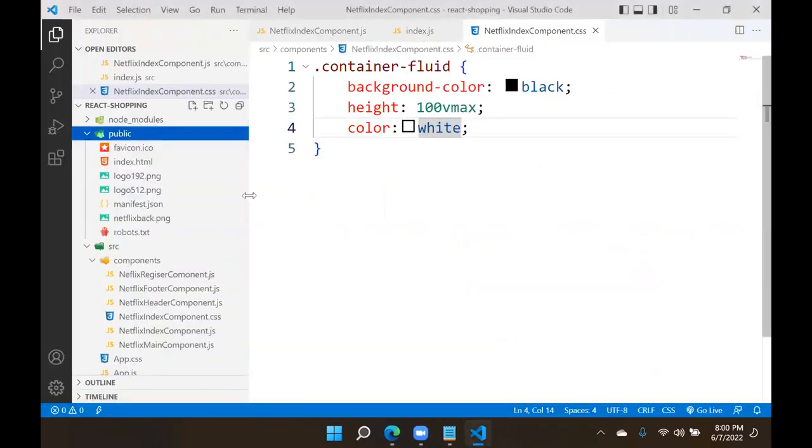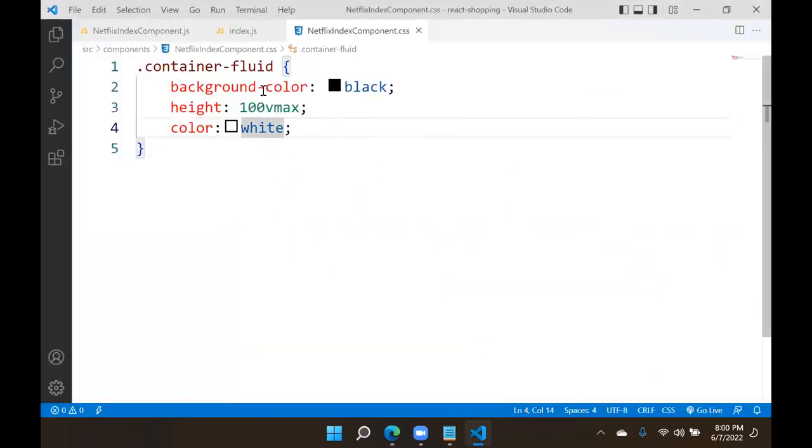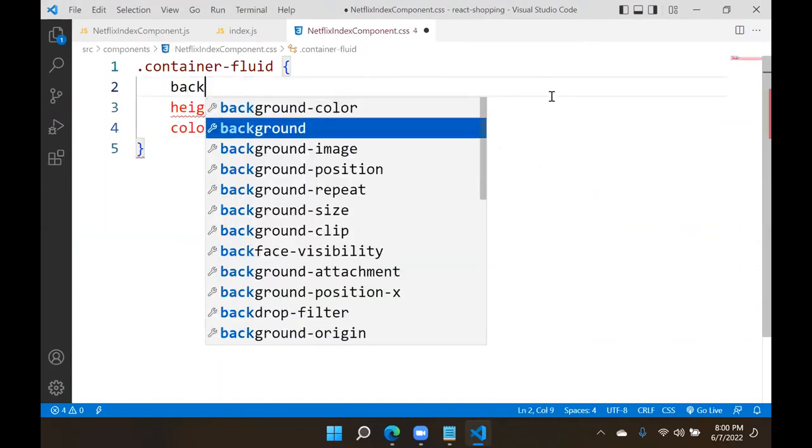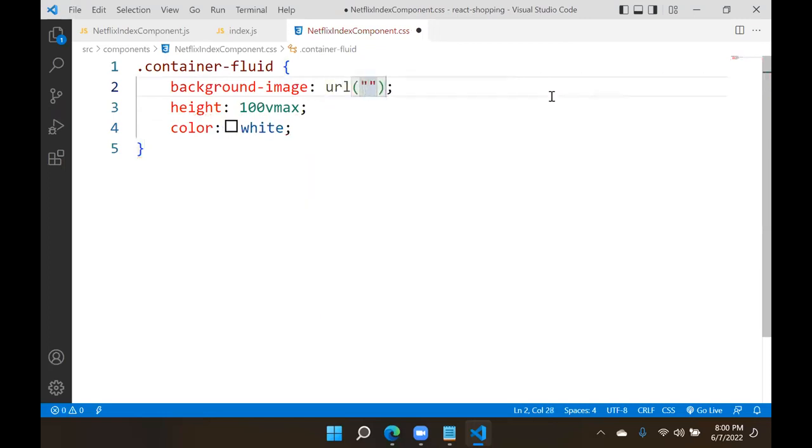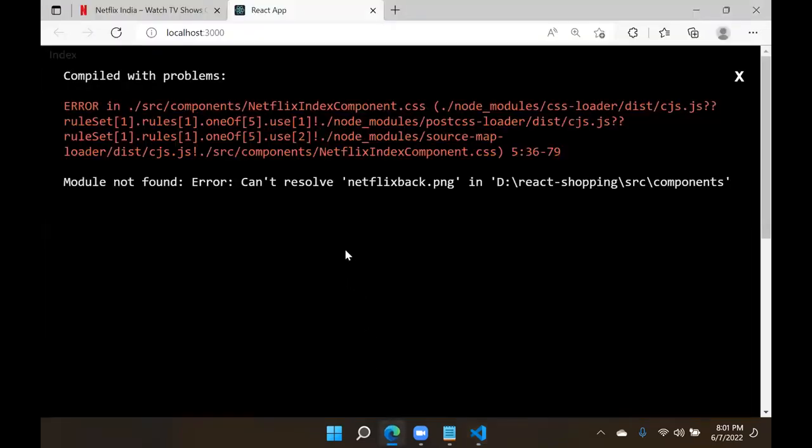And here I am defining, suppose instead of background color, I am trying to use background image URL, Netflix back dot PNG. That means you see it has some issues, because where you keep your resources and all this configuration is important, which I will explain.